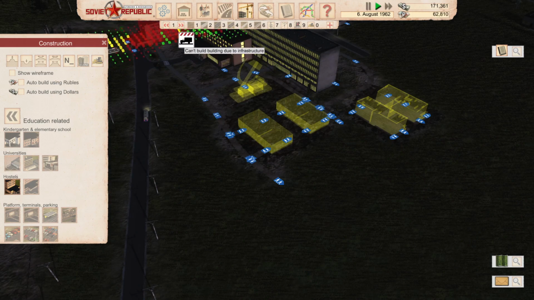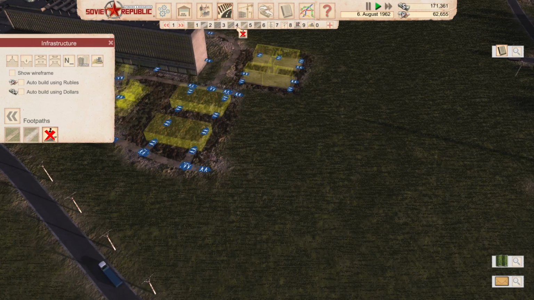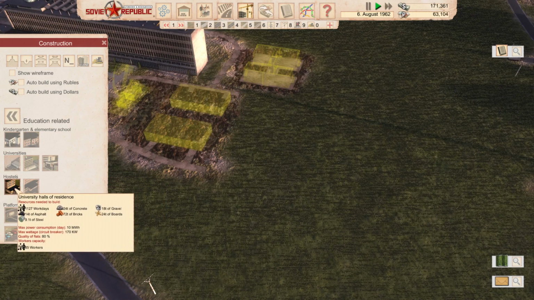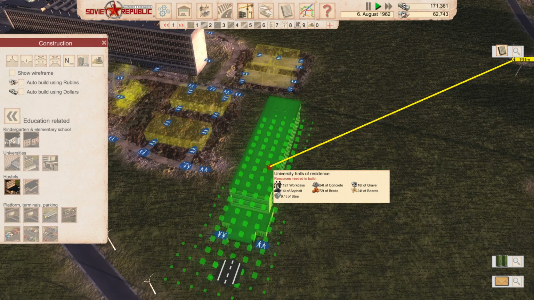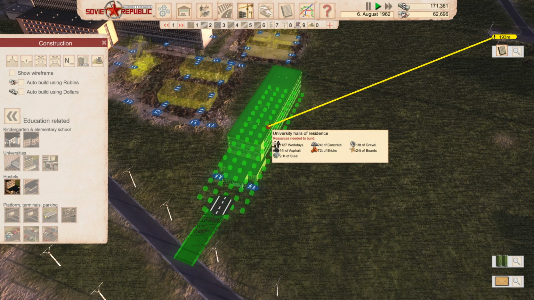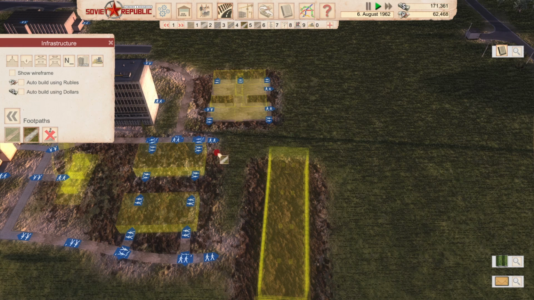Actually, hang on. We might... sorry guys, my voice is just a bit used up. We might put this a bit more space efficient. Like in here. Yeah, I think I like that. Like so. Okay, now we can put a bit of a footpath around it, and that's gonna keep our offices busy for a minute.